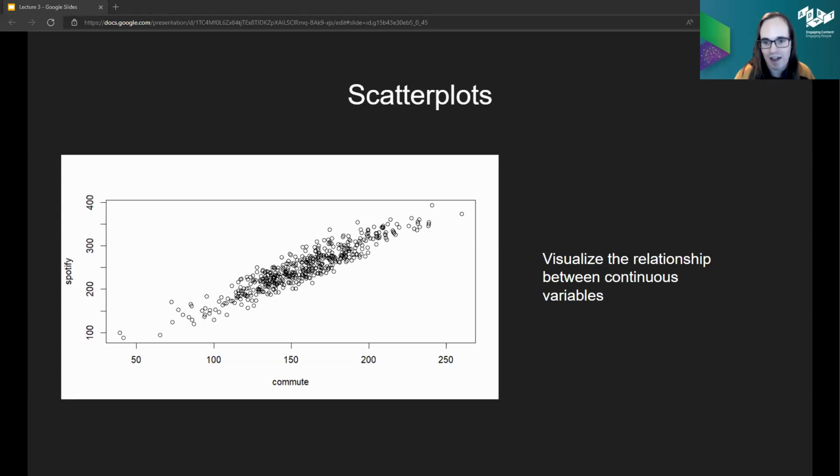Someone said, why are they not just dots, but small circles? Any significance? No, in R, you can change what they are. You can make them dots, you can make them circles. I like to keep them as circles, and R makes them circles by default, just to see if there's some overlap. If there's two little dots and they're all in the same spot, it might not be easy, at a glance, to see whether there's one dot there or a bunch of dots. With circles, if they're even a little bit off, you can see them overlap a little bit, and that helps you see if there's more of them there. But it's just a style thing. You can choose to make them dots or triangles or X's or circles. R lets you choose between all of those things, it doesn't force you into one shape or the other.